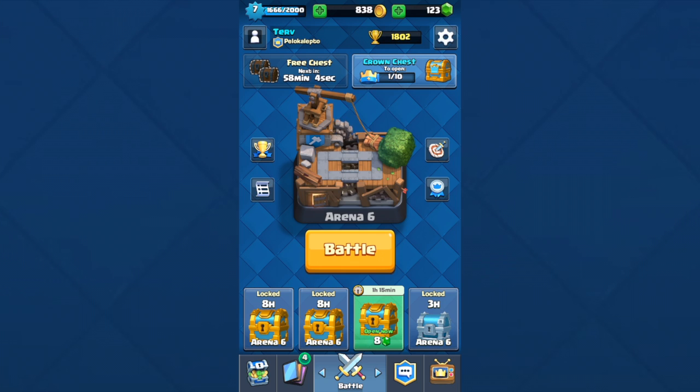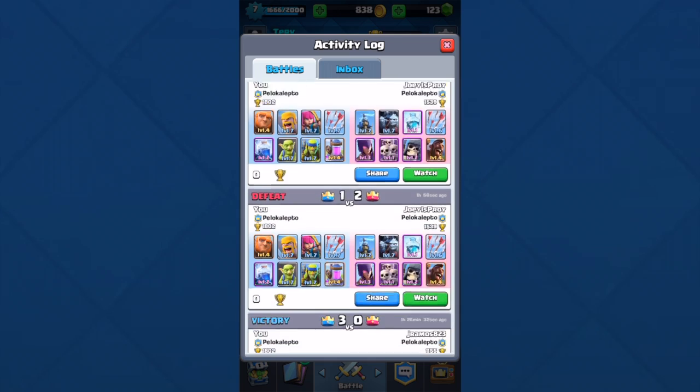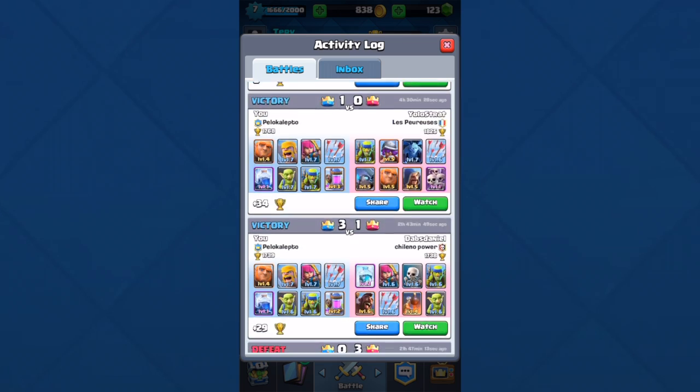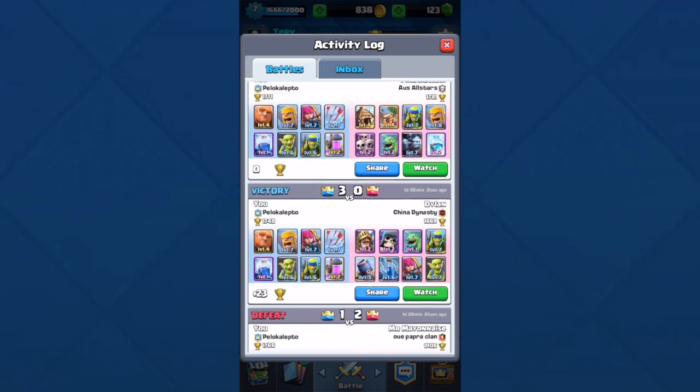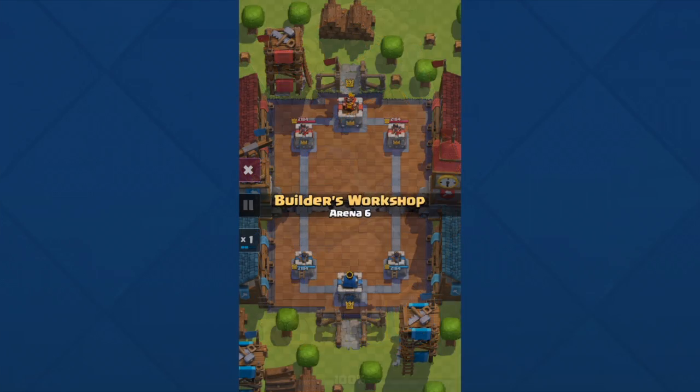Now, I'm going to be showing you guys some replays. As you can see, this deck has been working really good. These are just some clan battles that I had, so I'm not going to show any of those. I'm going to quickly go and show you guys a battle that I had. This one right here, I 3-0'd someone using the mortar.